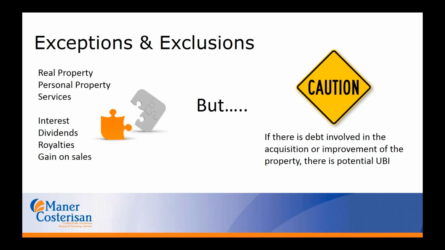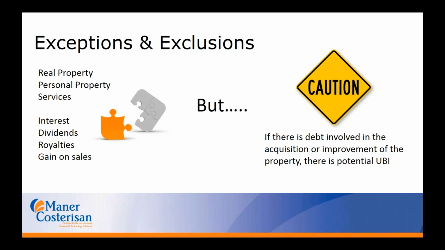Also, if the lease agreement includes personal property, there could be some UBI that is not excluded. So usually if the agreement has less than 10% personal property, it's pretty de minimis, and usually we can just not report it as UBI. If it gets to be 10 to 50%, then we do start to look at those other tests, and it's probably UBI. If the agreement is over 50% personal property, then a lot of times that just kind of taints the whole thing and it becomes UBI, disregarding the part that's real property.